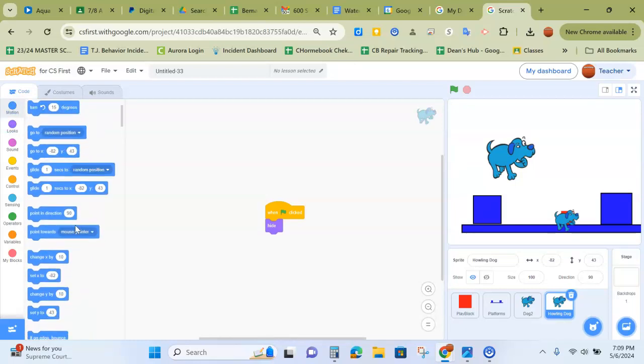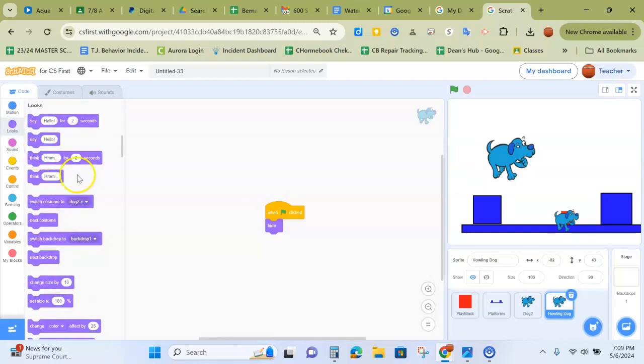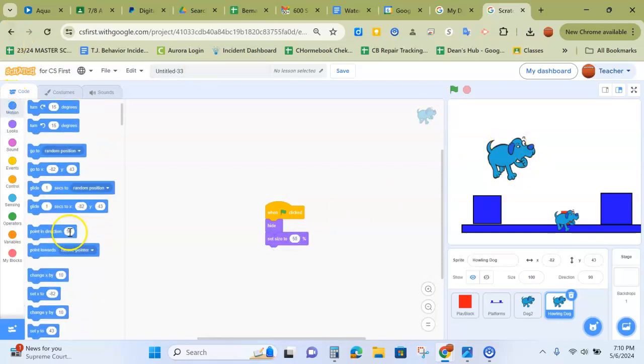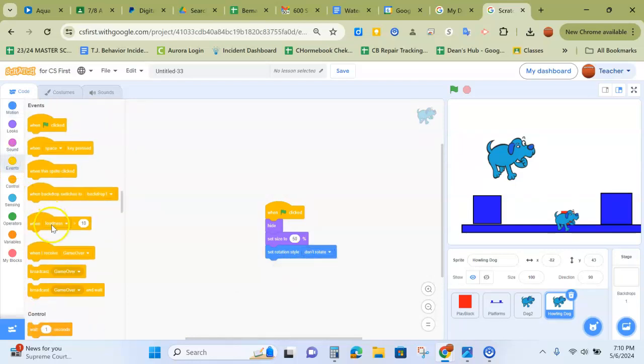So I'm going to go to looks and find set size to 50%. And then I don't want him to rotate at all. So I'm going to set the rotation style to not rotate. So here is set rotation style. Don't rotate.